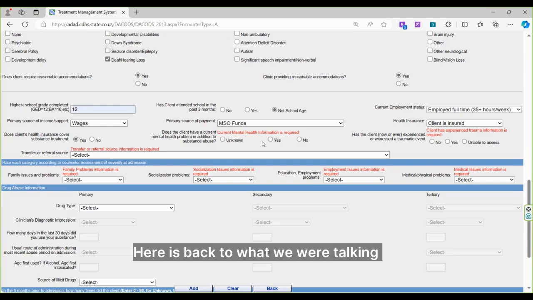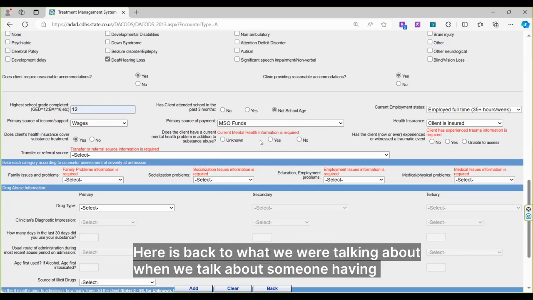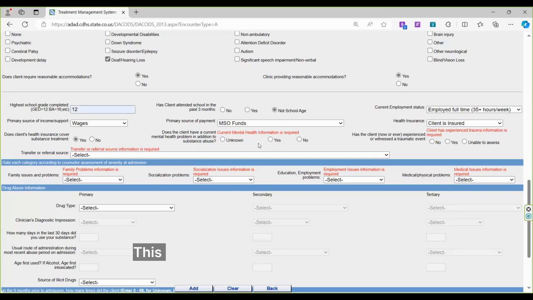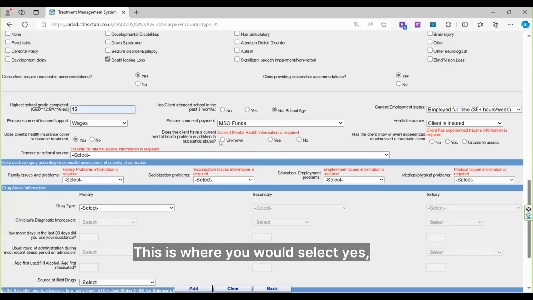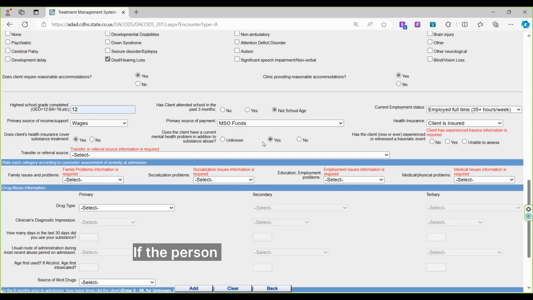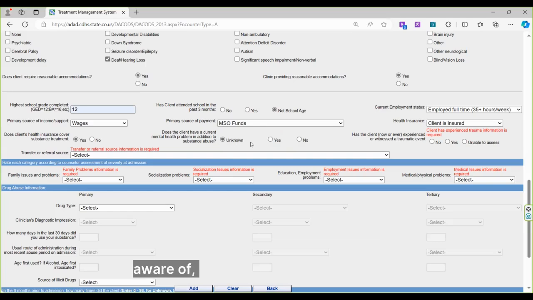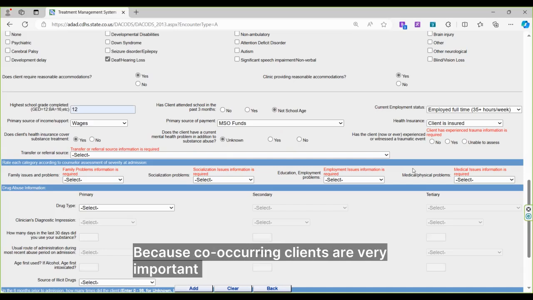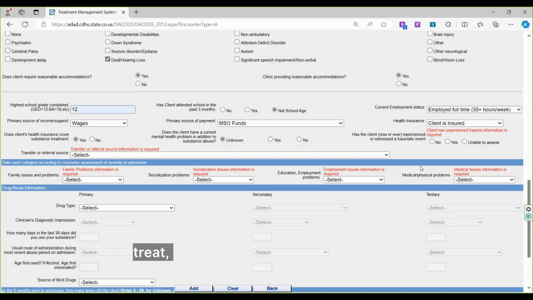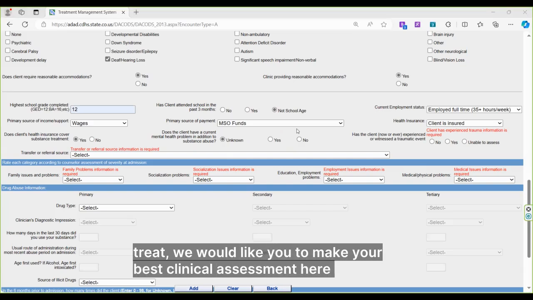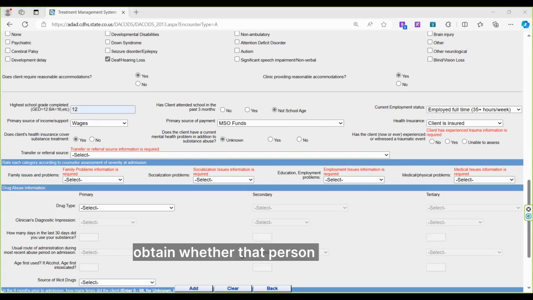Here is back to what we were talking about when we talk about someone having a CCAR or having a mental health issue. This is where you would select yes if that person has a CCAR, or no if the person does not have a CCAR or does not have any mental health issue that you're aware of. You can select unknown. Because co-occurring clients are very important and a very tricky population to treat, we would like you to make your best clinical assessment here and try to obtain whether that person is a co-occurring client or not.